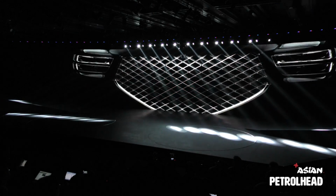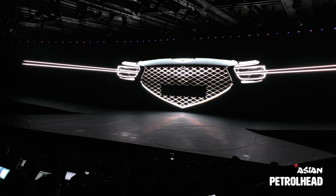Yesterday we attended the world premiere of the new Genesis G90 and we'd like to share the design of the new car.